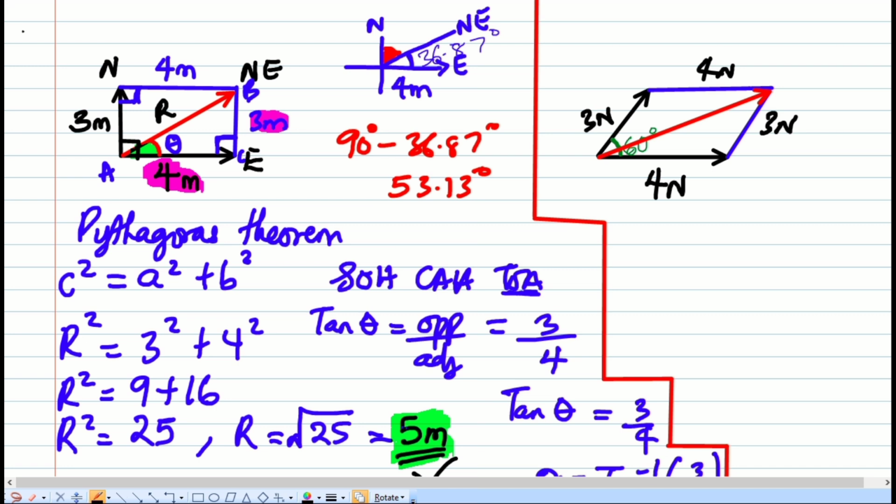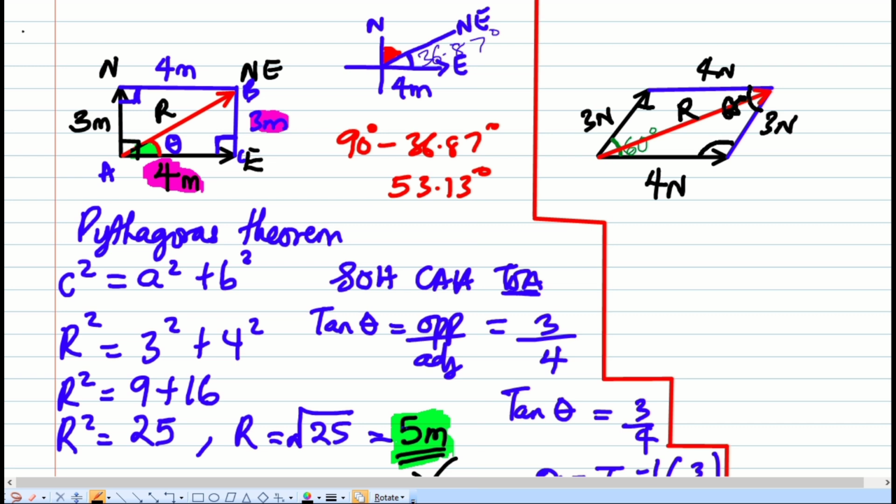So we can call it R as usual. So this is what we're looking for now. Remember, we're looking for the magnitude and the direction. Now, you see in this case now, this is not a right angle because this angle here is 60 degrees. This one here will also be 60 degrees. Remember, opposite angles are equal. So this angle is 60 as well.